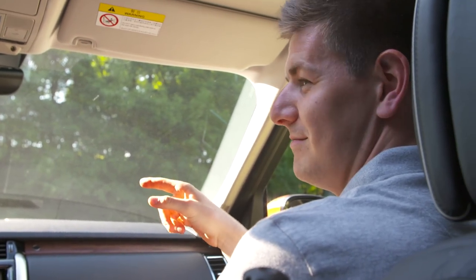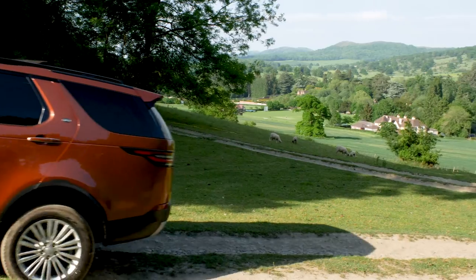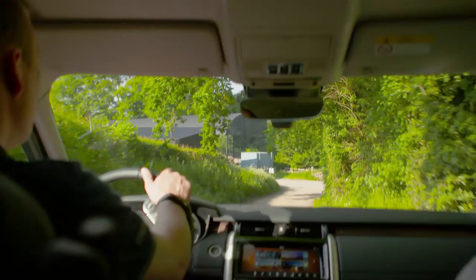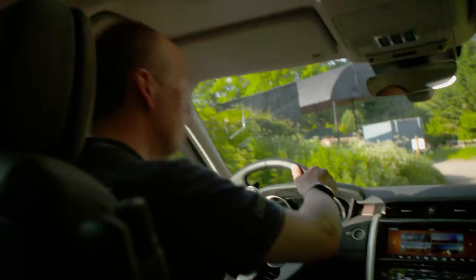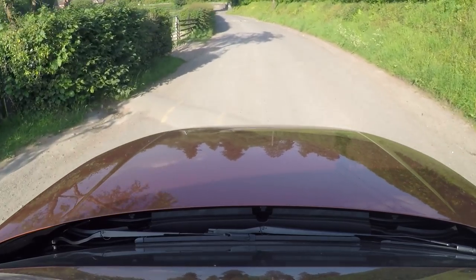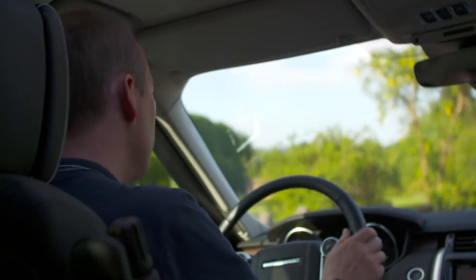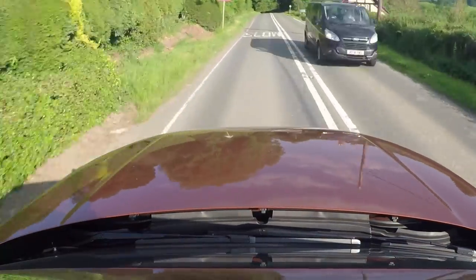We're here in a Land Rover — there's a hill, let's go up it! We'll select grass/gravel/snow and head on up the hill. Coming back onto a much firmer surface now, we're still in a terrain response special programme with suspension raised in low range. So we reset the car back to more road-like settings — suspension settles down to its normal road driving height, we move into high range which allows higher speeds, and throttle and other responses are retuned for a higher-grip surface and more normal driving characteristics.